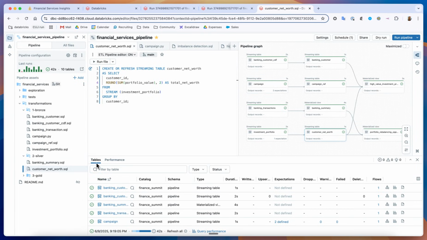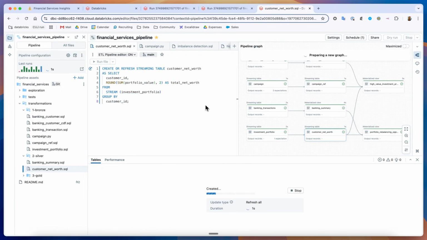At the bottom, I have purpose-built panes for viewing tables, performance, and more, including insights. Let's take a look at one of these, the code behind one of these tables. You will not be surprised to see that this is actually very simple code, and that is the power of declarative ETL. It frees me up to write my business logic. Of course, I can mix SQL as well as Python in a pipeline, which is very powerful.